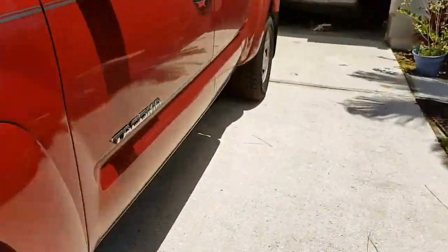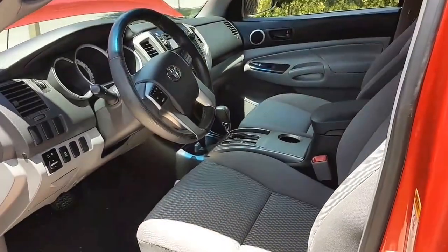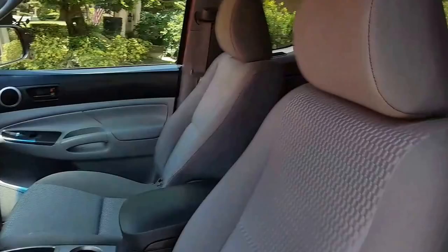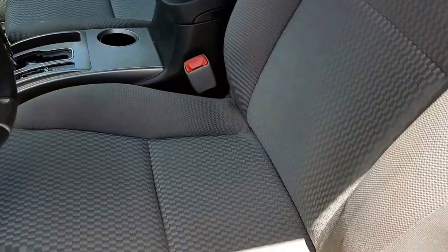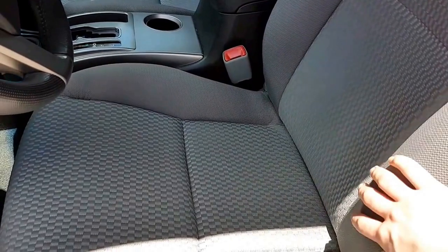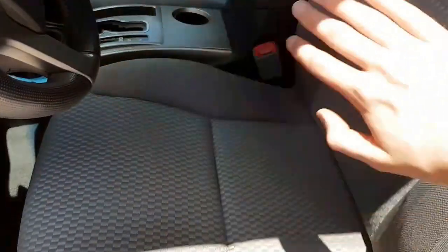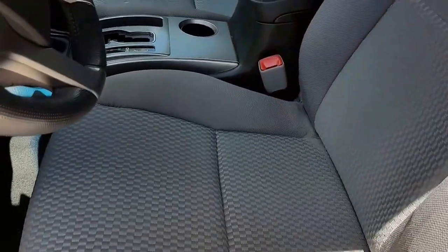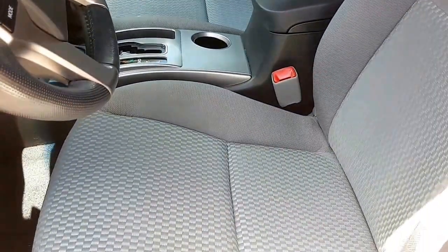So let's come inside for item number two. Now I said the back seats were terrible in this truck and that hasn't changed — these seats back here are pretty awful. But the thing I really love is actually the seats I spend the most time in, and that's the front seats. Before this truck we had an 04 Tacoma and it was awful. You'd ride in it for about an hour and your butt was so sore you couldn't wait to get where you needed to go.